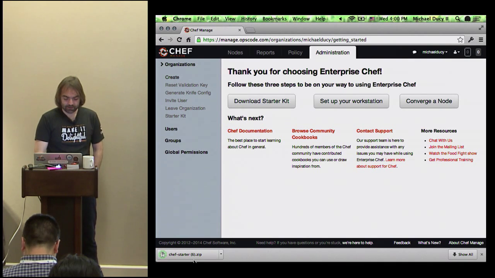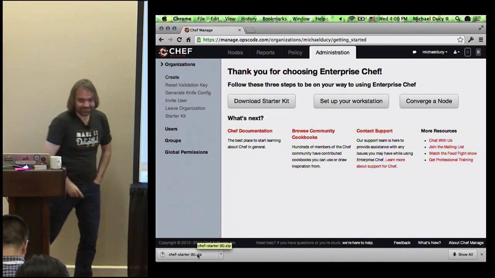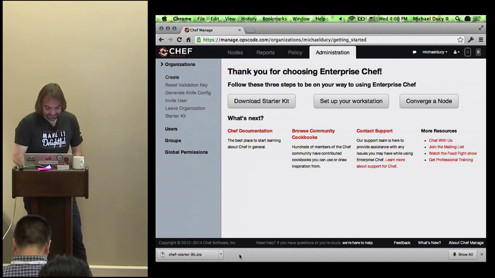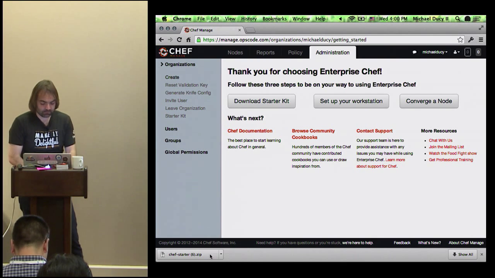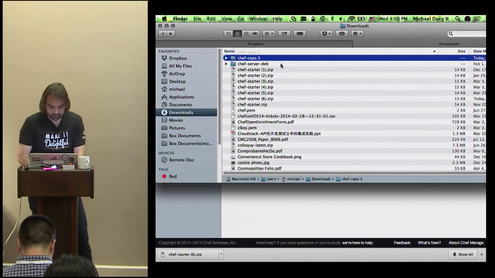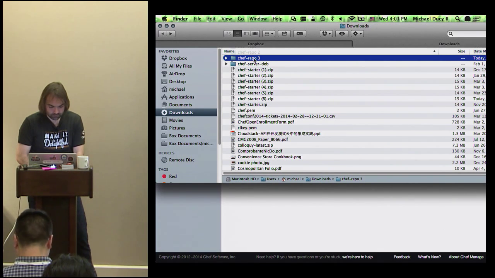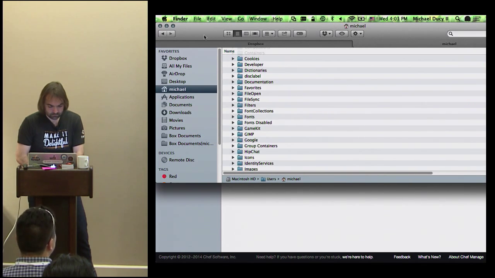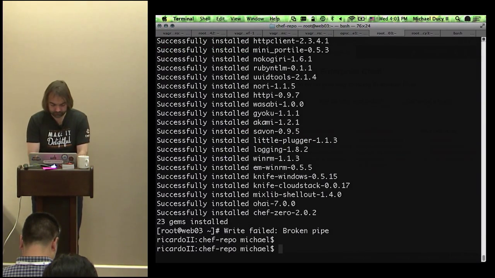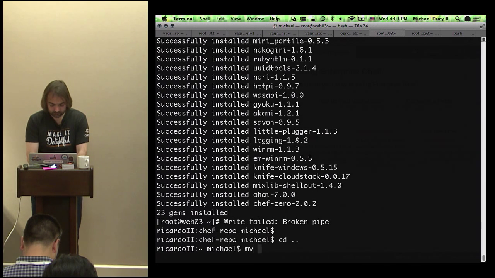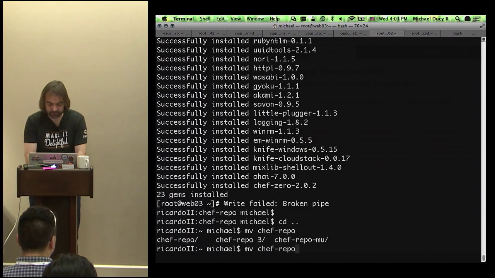You can see I download a lot of these. I'm up to 6. You don't have to wait for the client to do this. You don't need to do what I'm doing. I've got so many of these repos, I have to move this one off somewhere that makes sense to me.